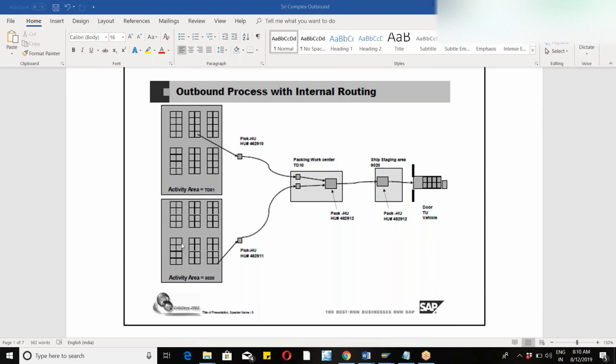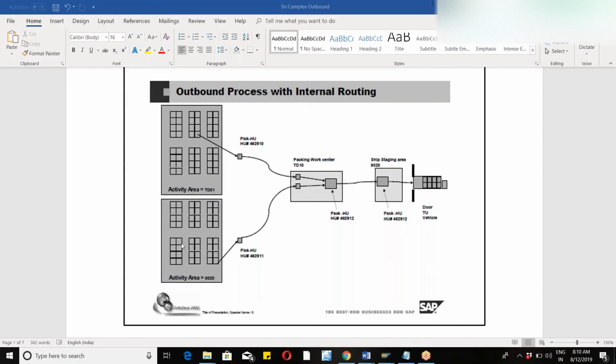We'll try to have a different activity area for a different storage type. Okay, fine. Any other questions here? No, Sri, from my end. Am I clear on this part, guys, or still not? Yeah, it's clear.